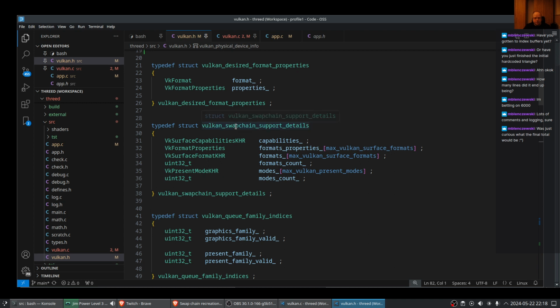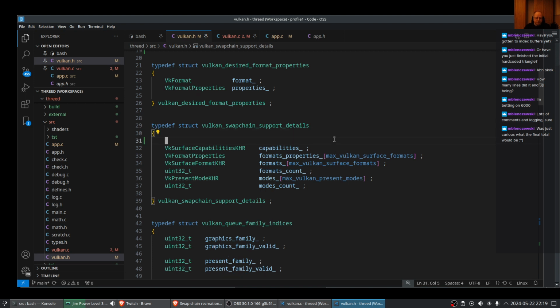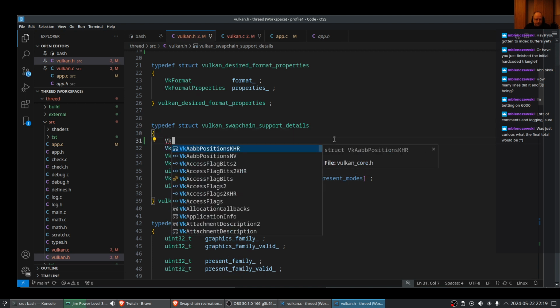Swapchain support details. Do not know their device. But we could change that. We could definitely change that.